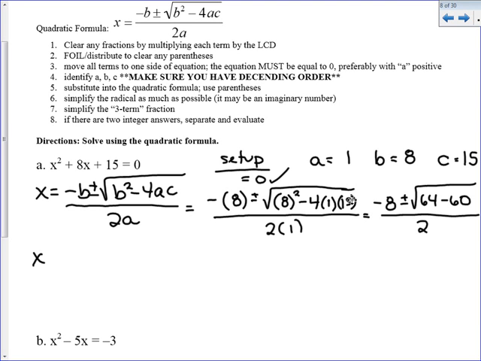So now we have x equals negative 8 plus or minus the square root of 64 minus 60, so the square root of 4, all over 2. And then when you go to simplify, what's the first thing you always simplify? Radical. So, well, radicand is pretty, do you say radicand? Pretty close. I mean, that's the number under the radical. So the radical. So square root of 4. Well, that one's going to be easy because it's one of our perfects. So I can replace the square root of 4 here with 2. So I have negative 8 plus or minus 2 over 2.